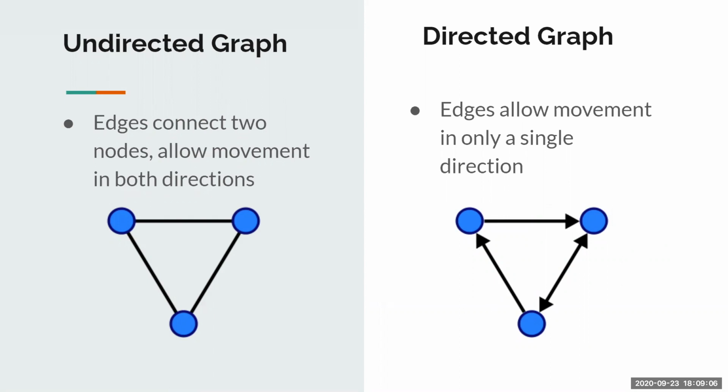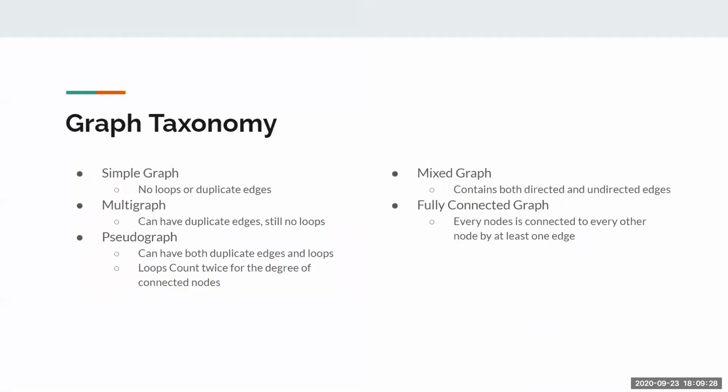So that double-headed line you can see over on the bottom right is actually two edges, one that points from the bottom node to the right node, and one that points from the right node to the bottom node. It would count twice for the degree of a node, is how you would say that in graph theory terminology. Degree is just generally how many edges are connected to a node.